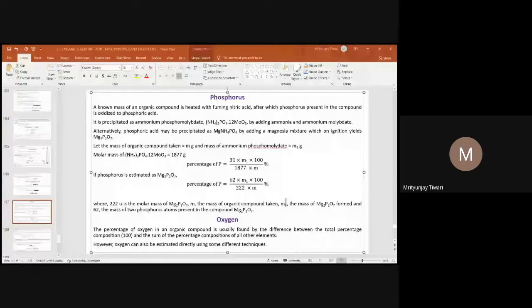So thus what we know, 1 mole of oxygen produces 2 moles of carbon dioxide ultimately. And 2 moles of carbon dioxide means 2 into the molar mass of carbon dioxide, that is 44 into 2, 88 gram of carbon dioxide is produced from 1 mole of oxygen. And 1 mole of oxygen gas, O2 gas, is 32 grams.